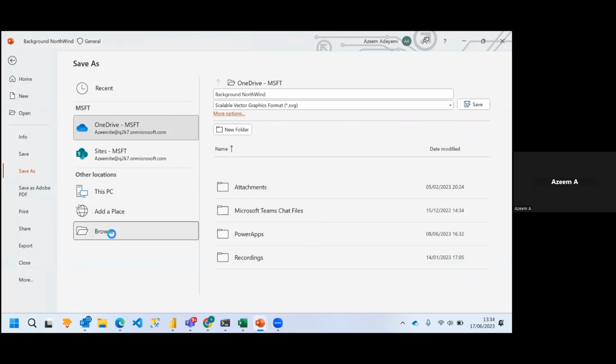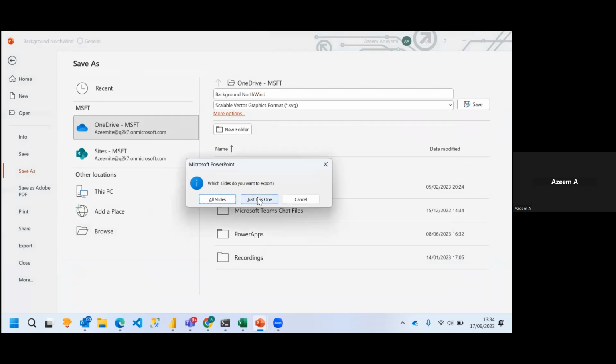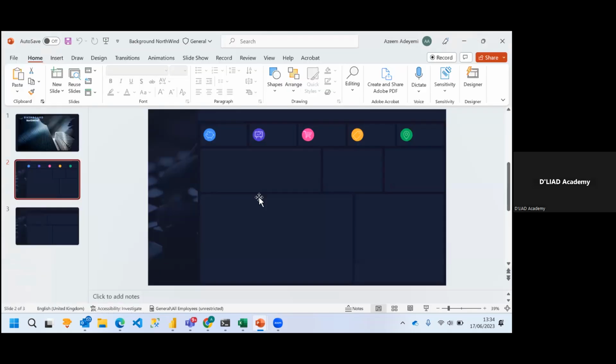Let me call this page 1. What's the essence of the SVG? It's to maintain the resolution quality. You can also choose PNG, but it may look blurry, while SVG will maintain its properties.